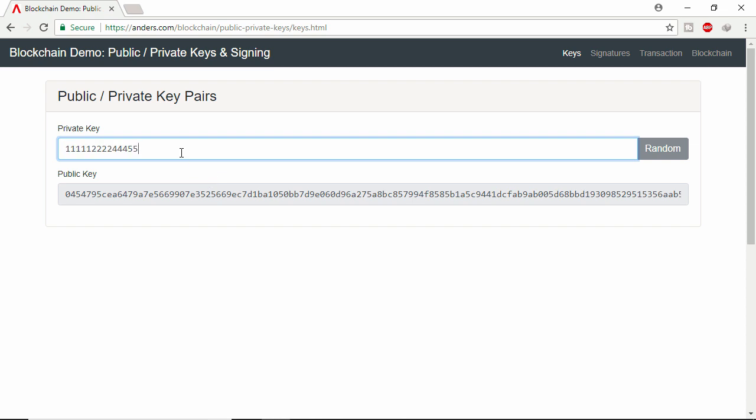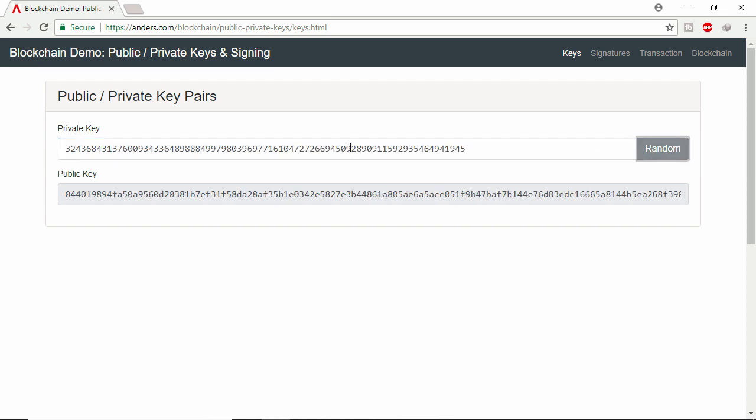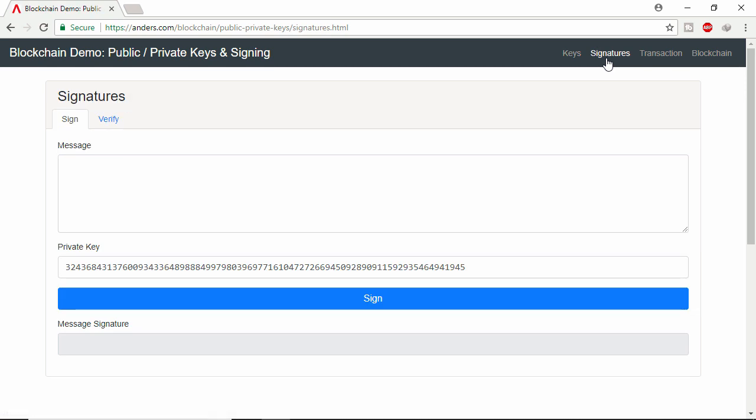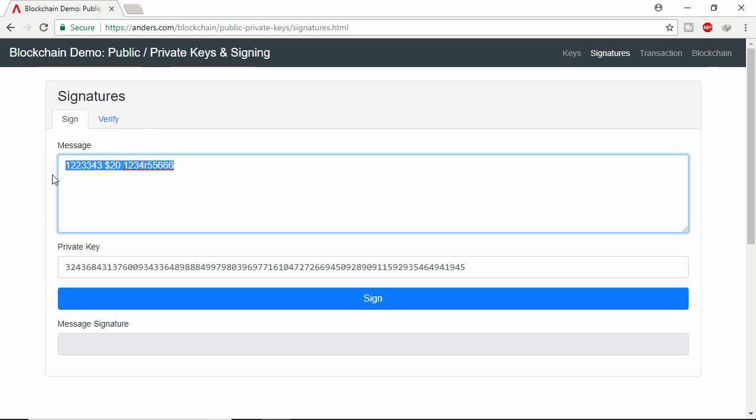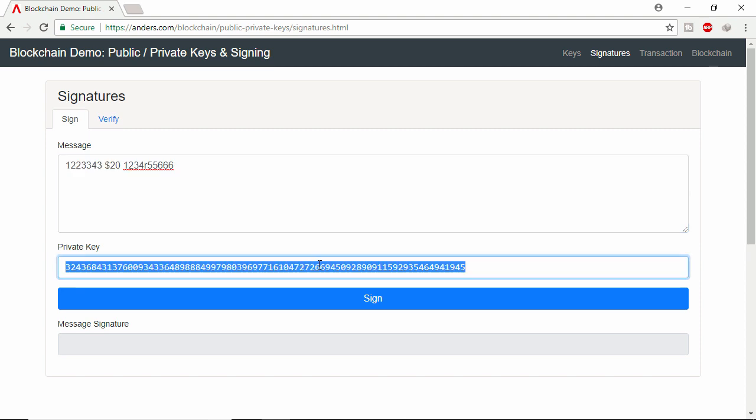This SHA-256 algorithm you need to understand for now. So let me click this random. This is my private key and public key. Let's create a signature using the private key. Clicking the signatures link, here in real time, before a transaction, here is the public key, and here $20, and again a public key, another user's public key. This data, and using my private key, I need to create a signature.